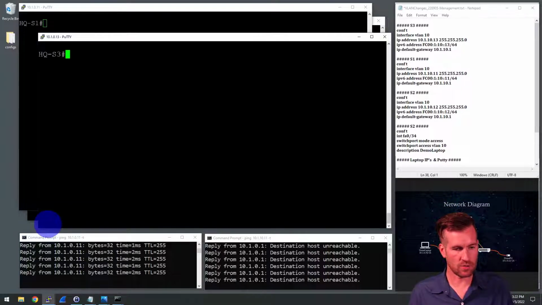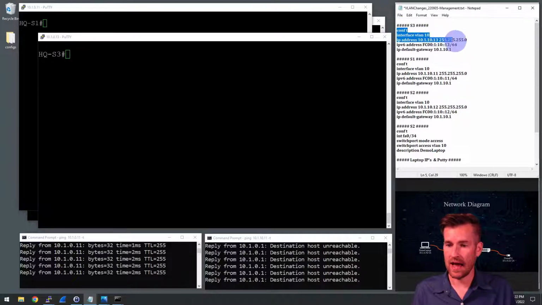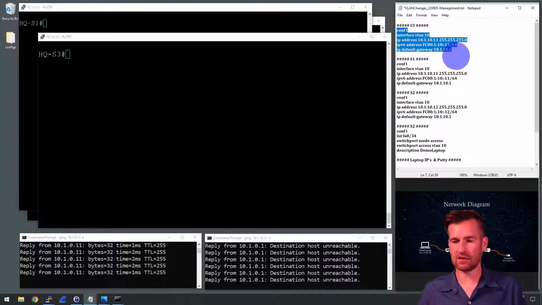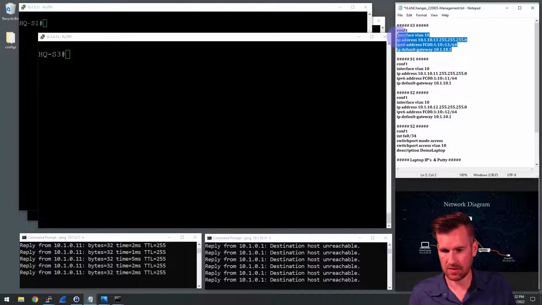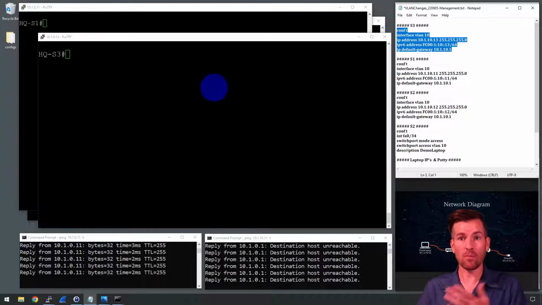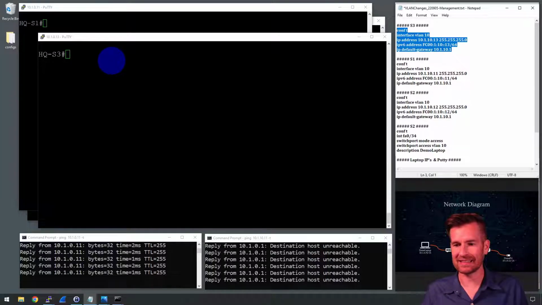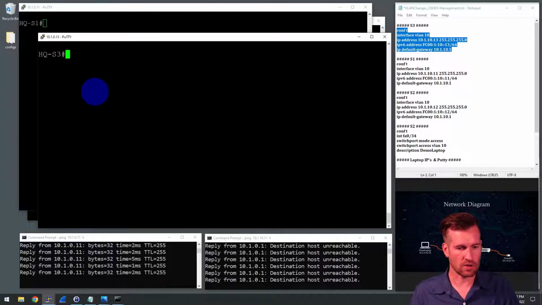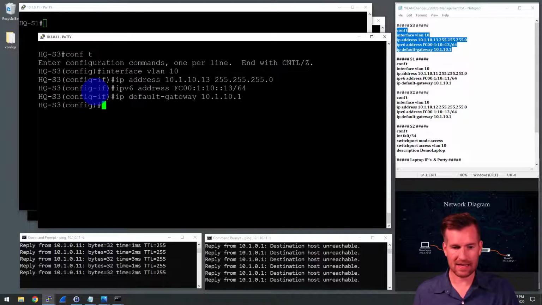So I will pull up switch 3, which is the one we're going to do first. I've got to get into global configuration mode. I'm going to get into interface VLAN 10, and then I will configure the IP address for it: first the IP version 4 address, then the IP version 6, and then the default gateway, which does not exist right now. Because the default gateway does not exist, once I enter this command in, I won't be able to get to that device until I have some sort of routing figured out, because these are different networks. So I'm going to right click on here and enter that in.